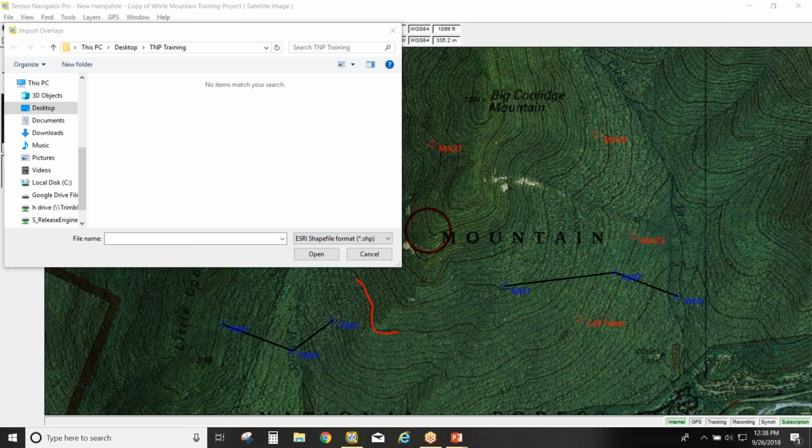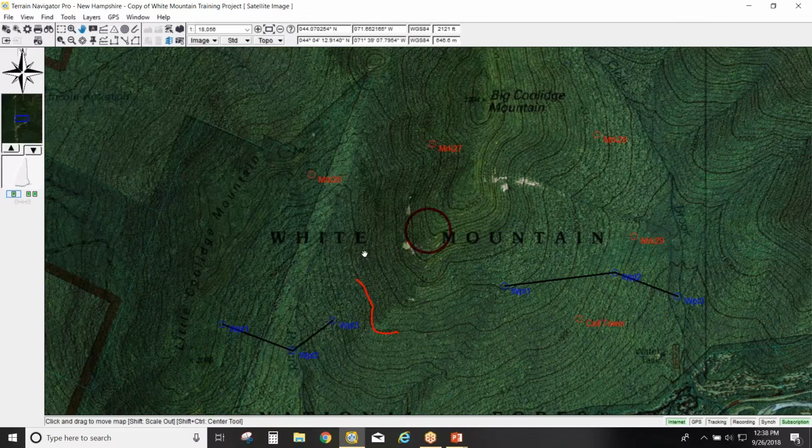I have a second question here from Bob, and he says, is there a numerical limit to the number of available projects that can be saved? And again, that would be a question for our technical product manager. So Terrain Navigator Pro does not have any particular limit as to the number of projects.